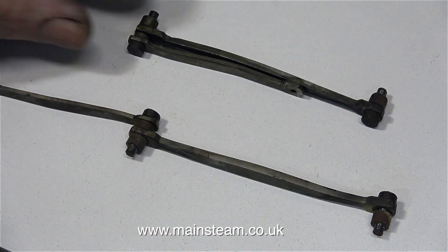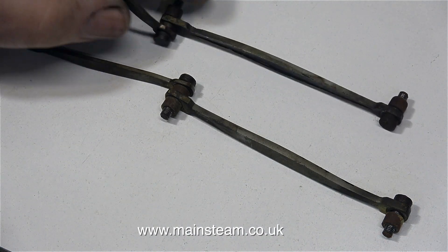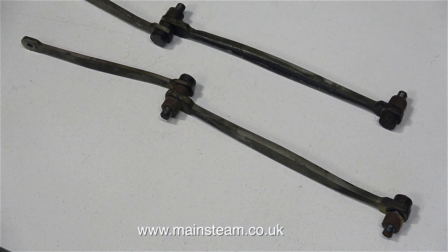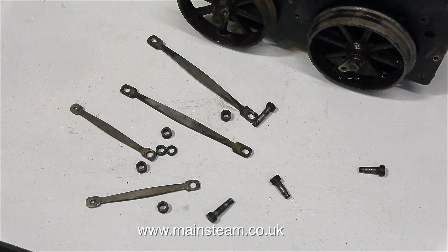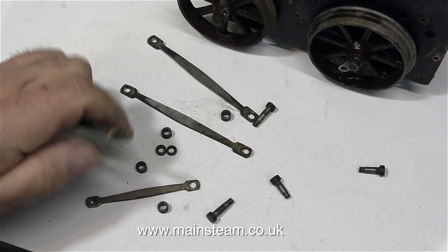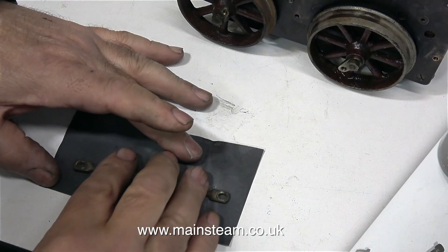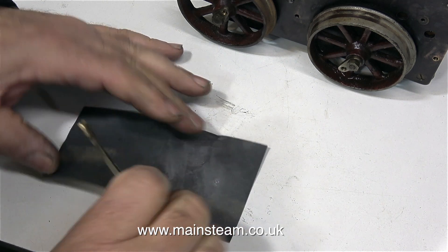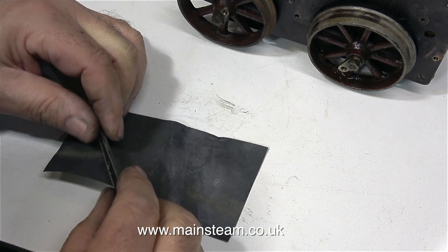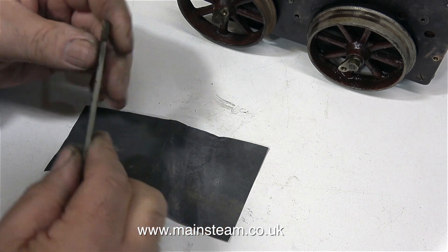These are the connecting rods and the coupling rods, and as you can see from this clip they're not in very good condition at all. The first thing I'm going to do is take them apart completely and attempt to straighten them using a soft hammer. Here are the parts separated — I'm going to be very careful not to lose the bolts and washers; I'll put them in the tender. I've straightened the rods and I'm cleaning them up on a piece of wet or dry sandpaper, but I'm not rubbing them very hard because they're plated — they're actually made of brass — and I don't want to remove any of the plating.